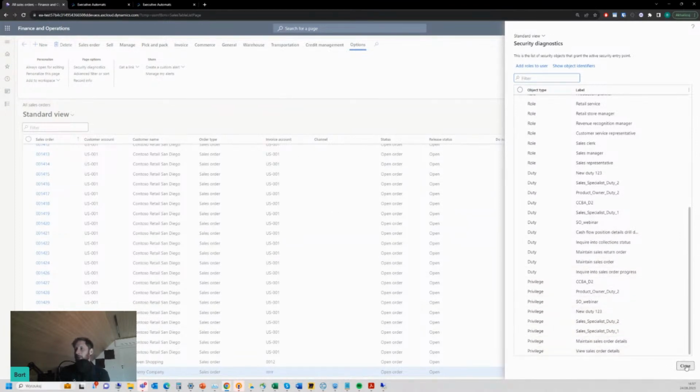So there might be a situation where you are searching for a specific privilege, because privilege will be ideal for us here. They are the smallest ones, so the best optimization from a standard perspective. We take them and we can extract what is in the privilege to find out what might be needed to make sure that our user is capable of doing a specific action. So I can say either custom ones, or there are some, like view sales order details. I can apply that to my end user. I hope that helped.